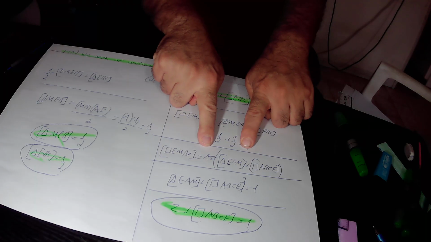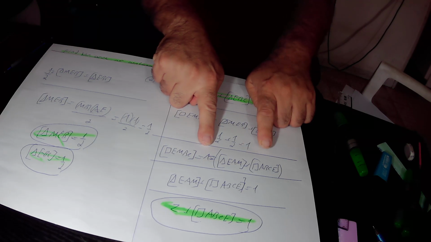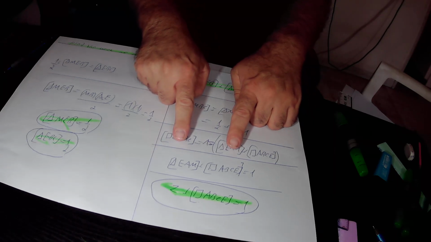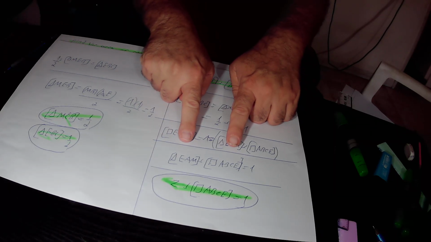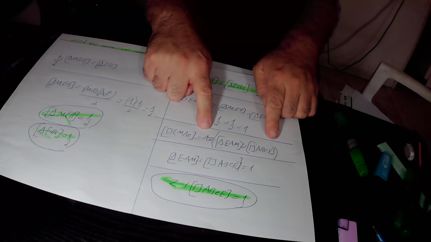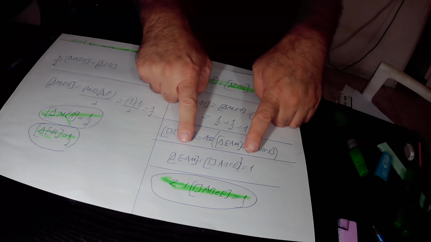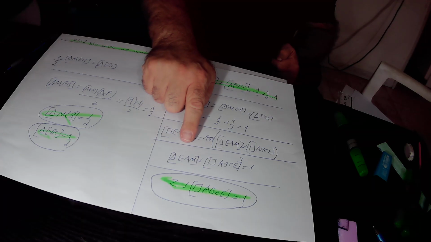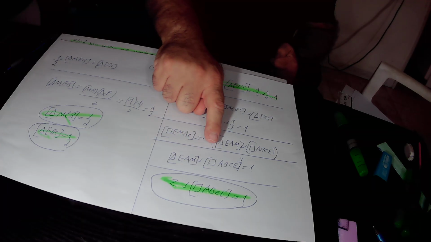We will derive that 1 equals the area of triangle EAM plus the area of quadrilateral ABCE. And again, we derive that the area of triangle EAM plus the area of quadrilateral ABCE equals 1. Those two sides are equal to each other. So I copy this equation here. So in total, we found out that the area of triangle EAM plus the area of quadrilateral ABCE equals 1.